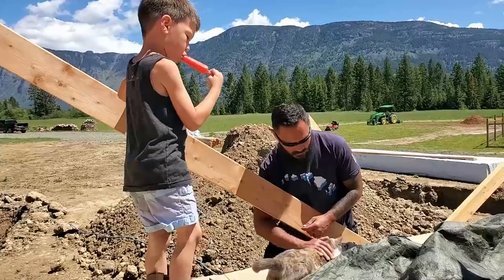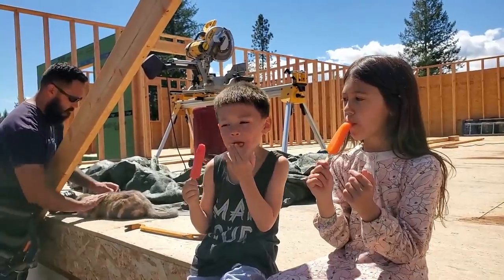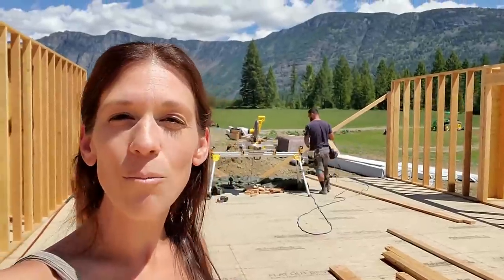We were hoping to get all three of those walls up yesterday, but unfortunately we did have that thunderstorm. But today it's sunny, it's beautiful, it's dry. Getting to work. Yesterday when the storm came, we were in the middle of getting that second wall all squared and plumb. We're going to continue that this morning, and then we will move on and get our third and final wall done, and then both wings will be completely framed.